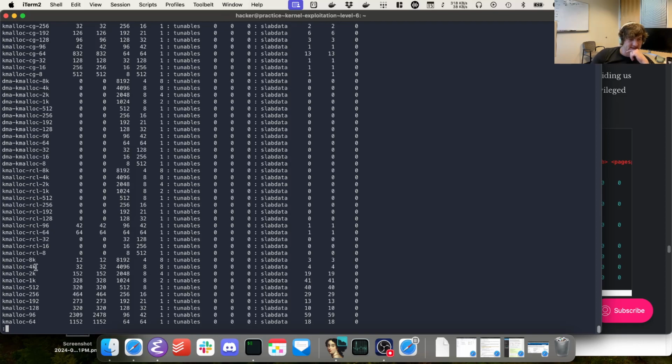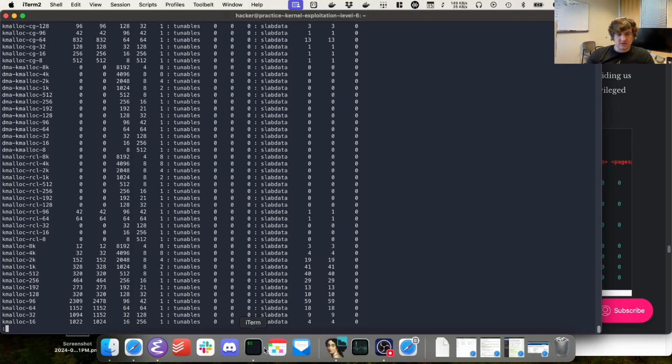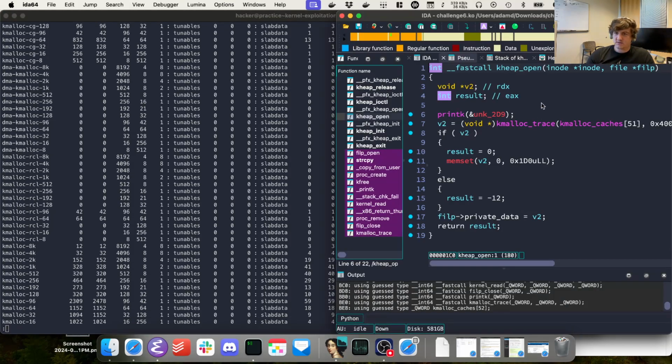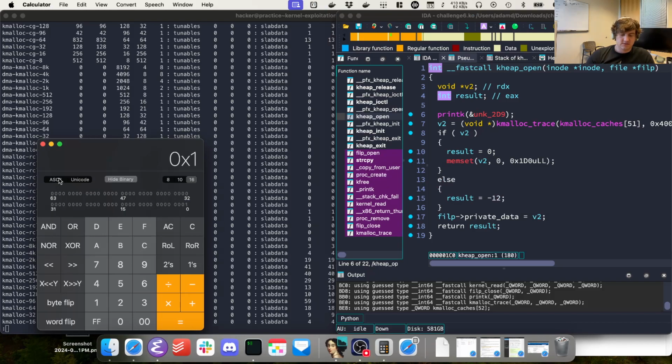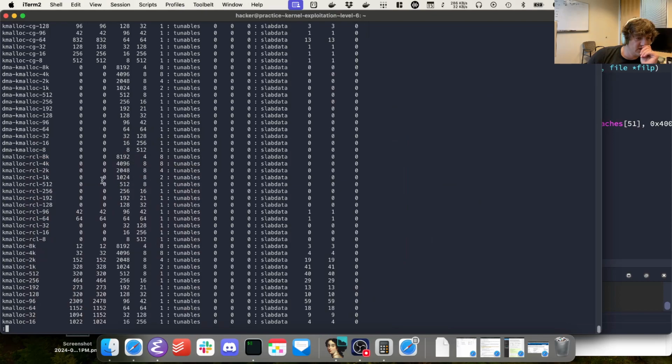These are the sizes, like the max size. Our size was 1D0, which is at most 464. So that means it's probably going to be in this 512, and kmalloc 512 is my guess.